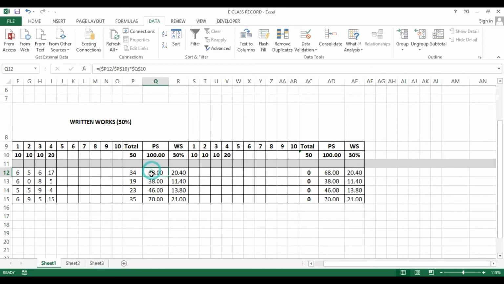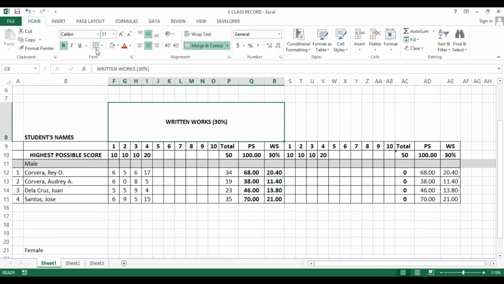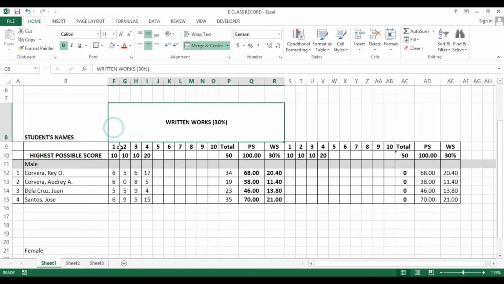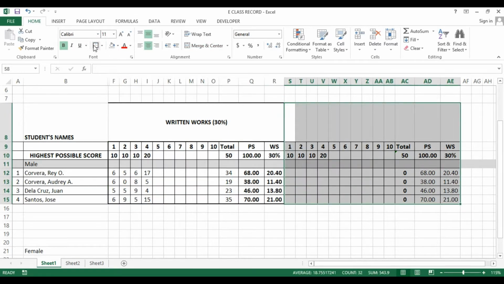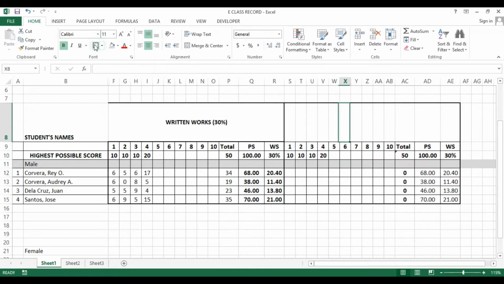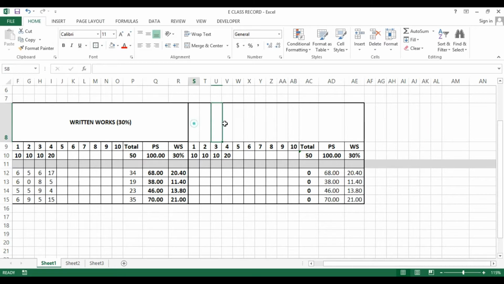So we'll highlight this one just to emphasize here that this one is a different category. We'll make this one border here just to avoid confusing our category.